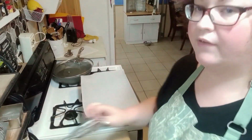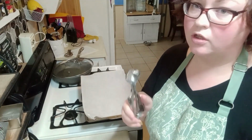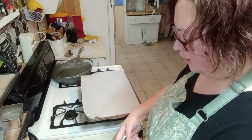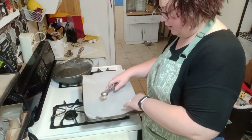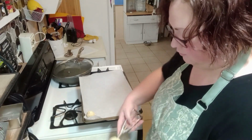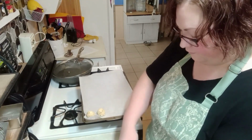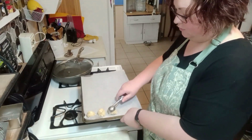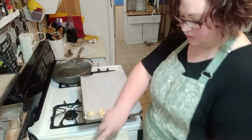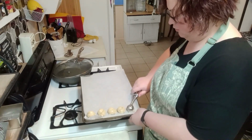All right, so I've got my nice little cookie scoop here. If y'all don't use cookie scoops for your cookies, you really should. Definitely need to consider that. Oh yeah, this is set up just perfectly. It's still very pliable, but it has definitely chilled enough to not be overly soft. And I am not going to bake on this right now. I am just putting these on here to put in the freezer.